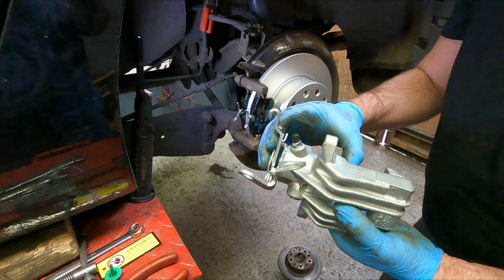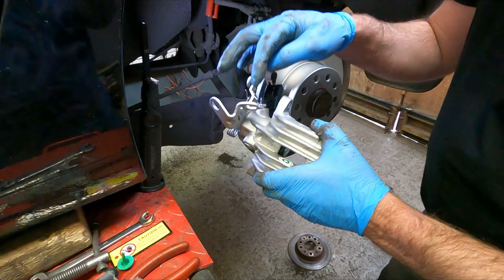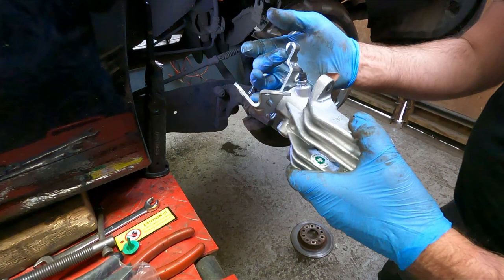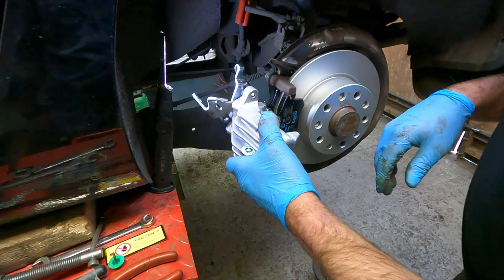Basically, you don't want to pull that right back because it will push the piston out and can upset the mechanism inside. So ideally we need to bolt this on, get the brake pipe back in, fill it up with fluid, bleed it, pump the brake pedal so the piston comes out to where it needs to be resting against the pads, and then fit the handbrake cable last, which is going to be a bit tricky because it's right back there. But we'll give it a go.